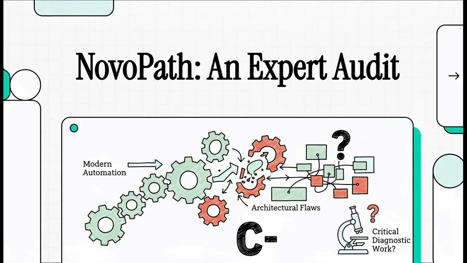Okay, so that's ordering a new test. What about fixing something that's already been reported? Like correcting a case. The SOP for addenda and amendments. Ah, yes. This workflow is maybe even more revealing because it highlights the integration problems, the fragmentation. How so? Where does this one start? It starts completely outside Novopath. Step 1, according to the SOP, is that the order for the correction itself has to be placed first in Antrim. In Antrim, not by the pathologist.